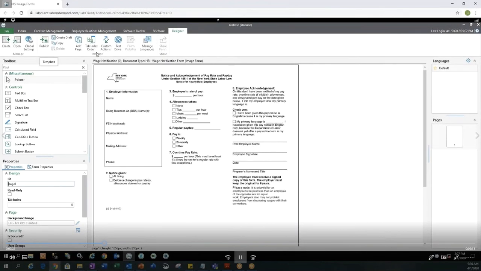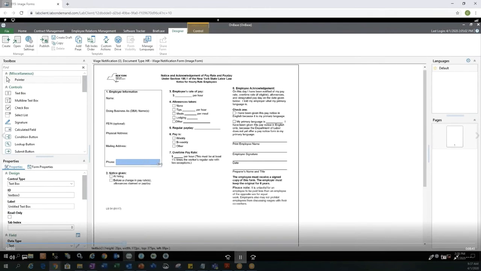So you'll notice on this form, there's some fields for name, phone, things like that. So we can add text boxes to those. There are some check boxes, but of course the image form does not understand that these are real check boxes that can be checked. There's an area for signatures. So let's go ahead and start with our text box first. And we're just gonna do phone number because it's easy. So I'm gonna drag my text box to the phone area.